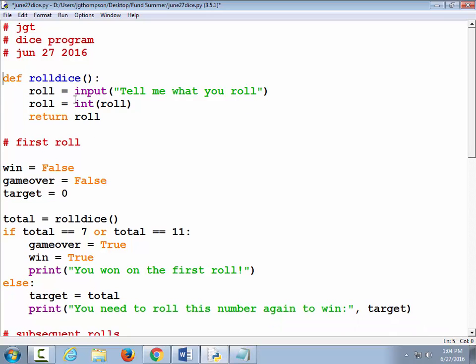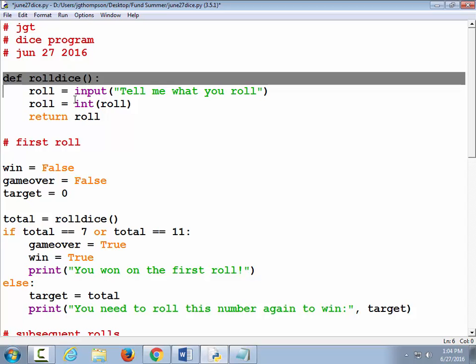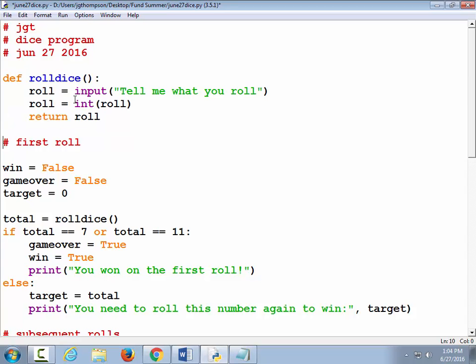So those 3 lines of code, well, 4 counting the define statement, need to go up at the top of the program, right below the comment block.